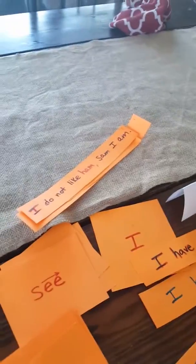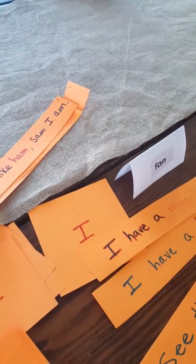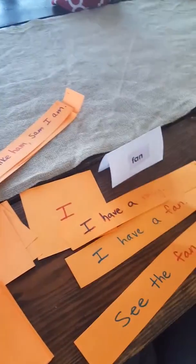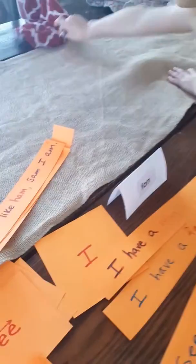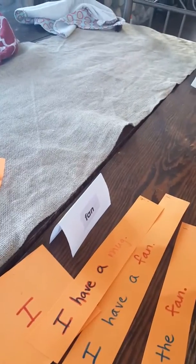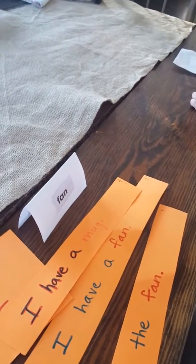So we have been learning how to read with a method that we have created that is called clue reading, and it combines a bunch of different methods, not just phonics, because sometimes phonics isn't the easiest for kids. My older son has dyslexia, and phonics was not the way to learn for him. So I've combined some of the things that I learned in working with kids over the years and come up with a new system that has been working really well. If you want to back up a few videos and look for any of the videos we have about clue reading, you'll get to see some of how that goes.